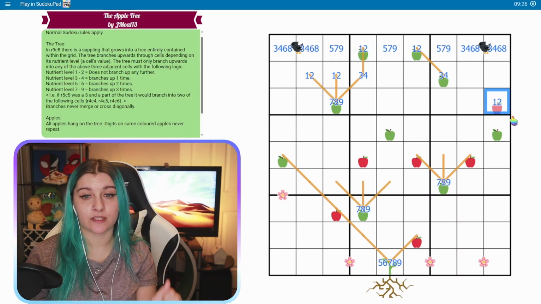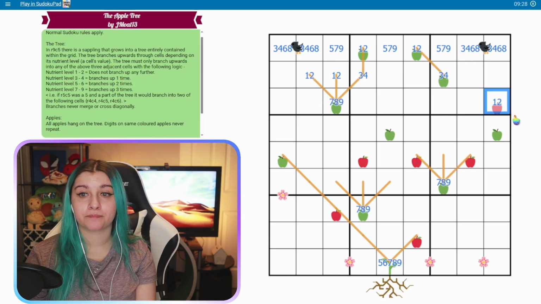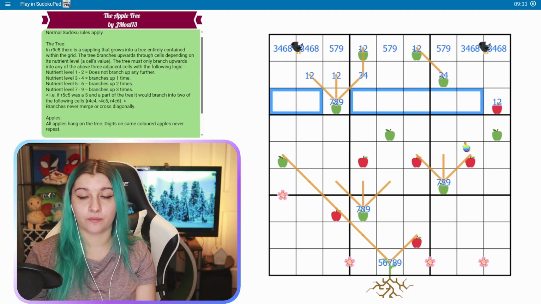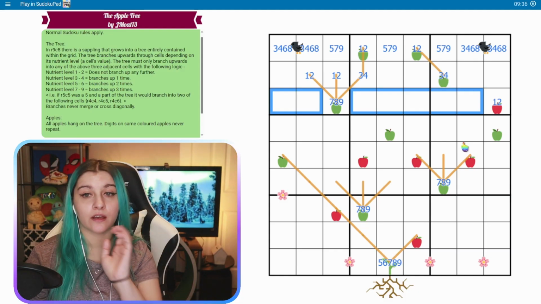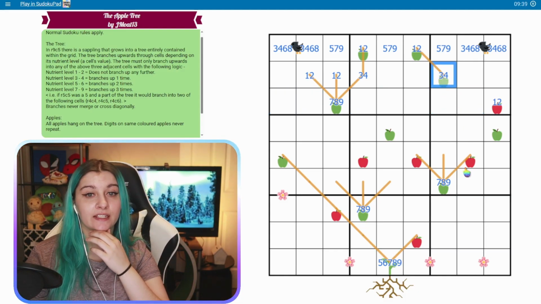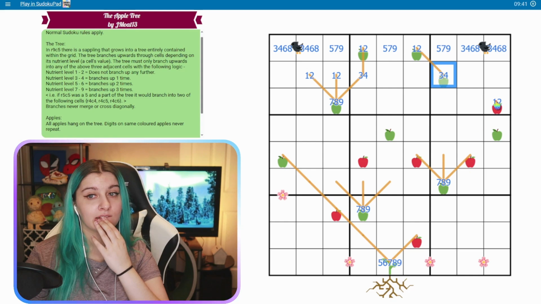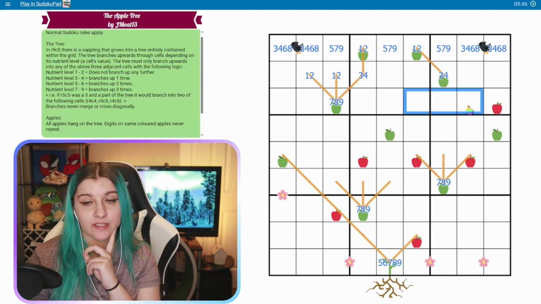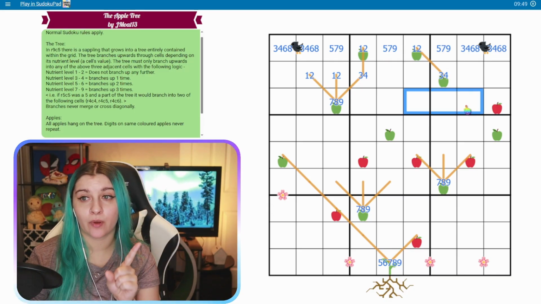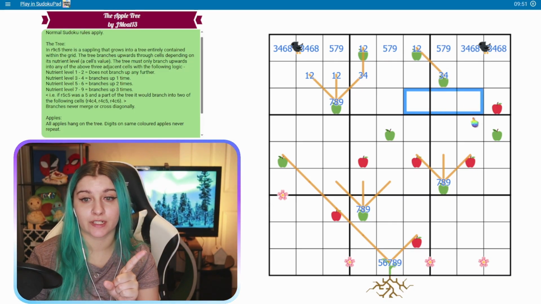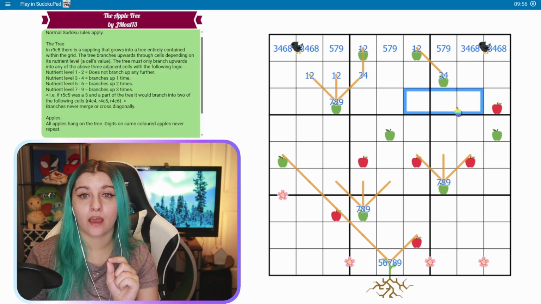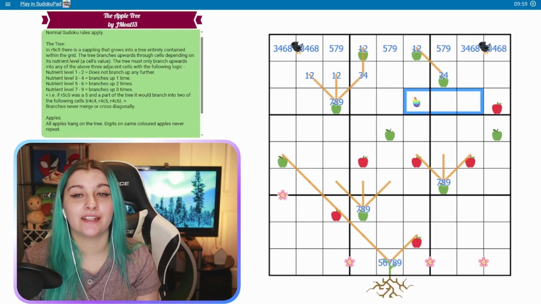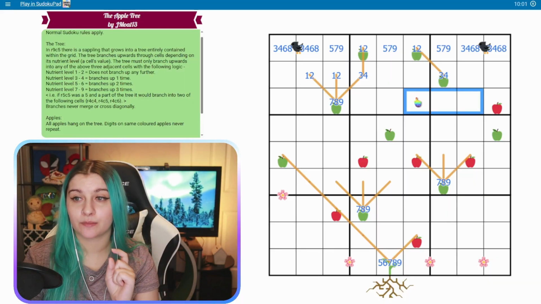What else does this tell me? I need to get here somewhere. I don't want any branches. Uh-oh. I need to get here somewhere, don't I? That didn't make sense. I need to get here somehow. One of these still needs to be a branch, but it needs to go up only 1 time. So I need to have a 3 or a 4 here. Okay. I need a 3 or a 4 because it needs to branch up only 1 time.